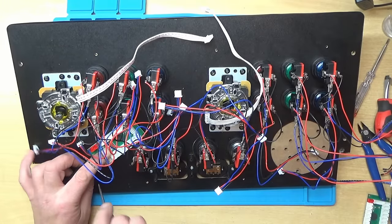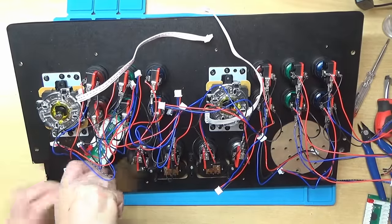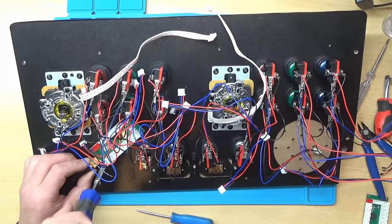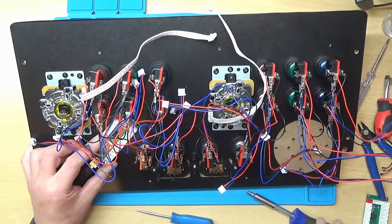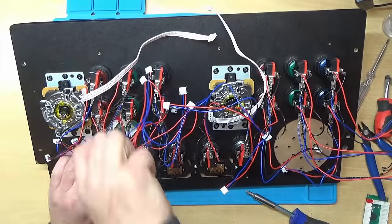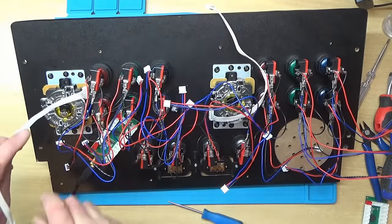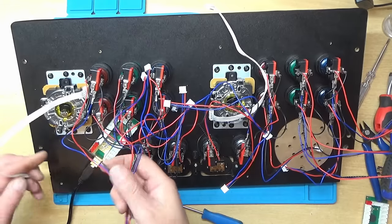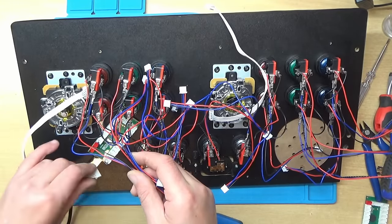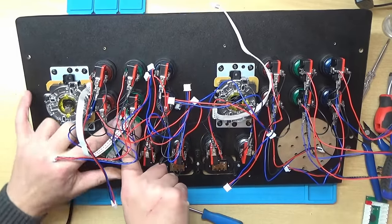So I've got a little brad hole here. I'll just make a hole. Just there. And we'll get one screw in. Like so. And we'll do the same about here. Right. So the joystick, we'll plug that in first, and that just plugs in at the bottom of the board here, like so.